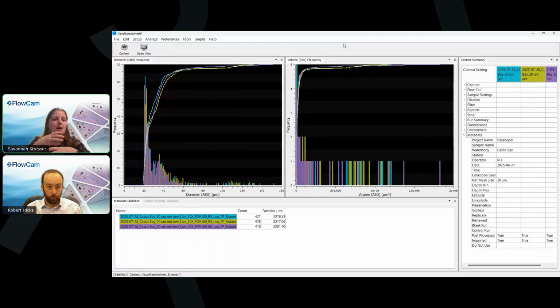So that's a point at which you could also introduce additional storage if you wanted to keep those exported files. But the nice thing is you have them on either end. You'll have those images saved in Visual Spreadsheet, and we're basically just copying them into a different format, and then they'll be imported into EcoTaxa.